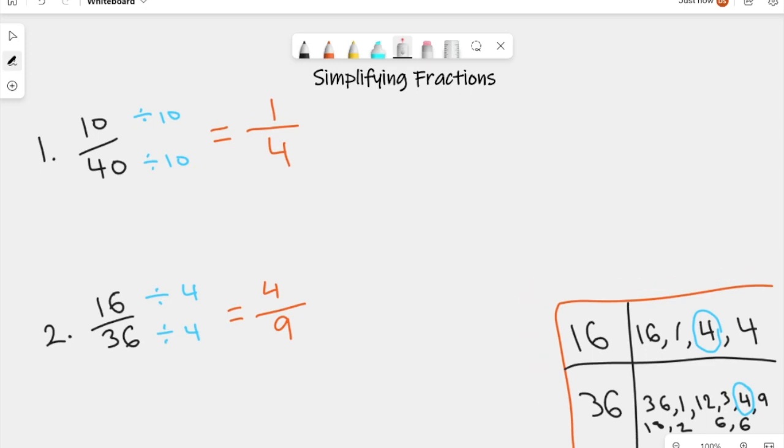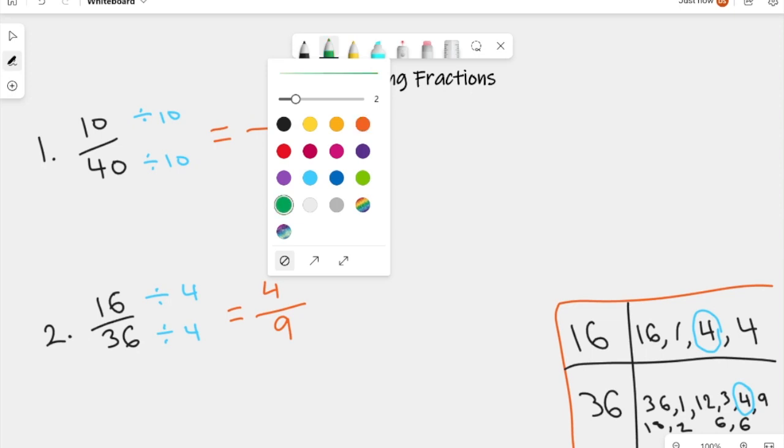But the third strategy, which I wouldn't always recommend, but sometimes it's just the way to go when you're not really bothered. Literally just pick the lowest number that you know goes into top and bottom and just keep simplifying by as low of a number as you can. So for our second example here, I'm just going to do a little extra bit down here.